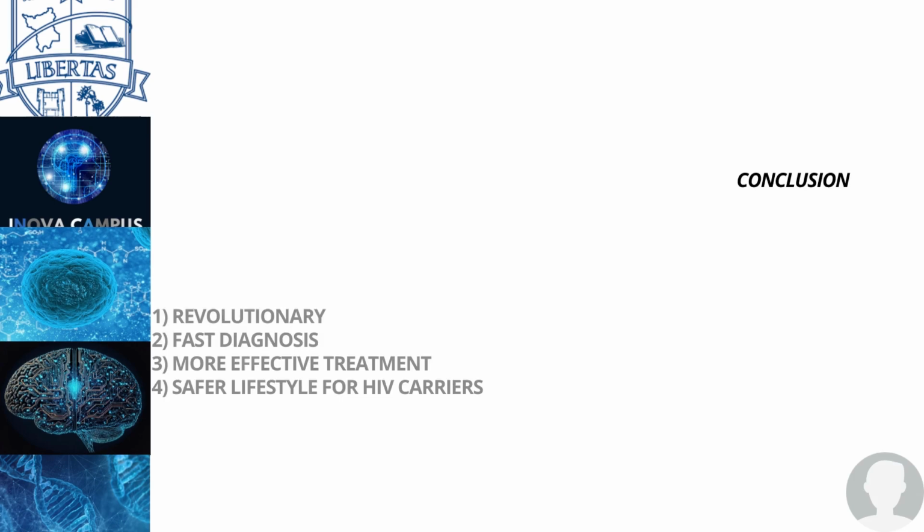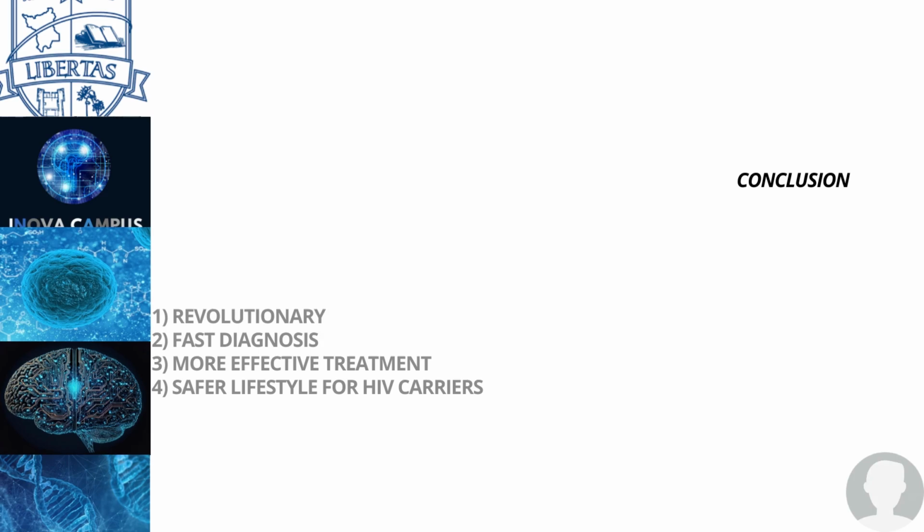So, in conclusion, we can say that real-time PCR is a revolutionary process because it gives us fast diagnosis. We can study viruses, we can study bacteria, we can save people's lives. It also allows you to have a more effective treatment because it will be very specific about the outcomes in a test. It will be very specific about the kind of infection that you have, the kind of pathogens, genes that you got inside your DNA.